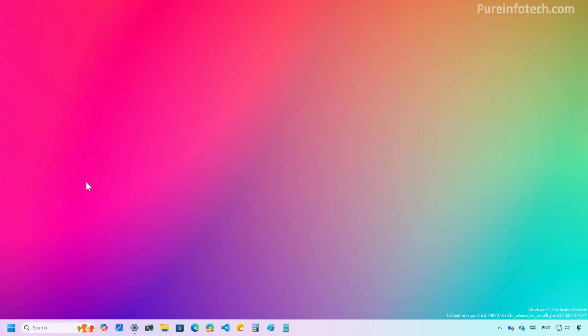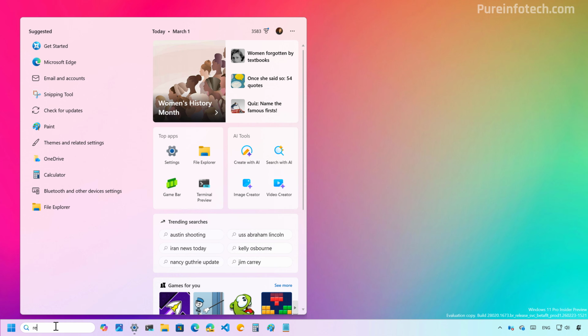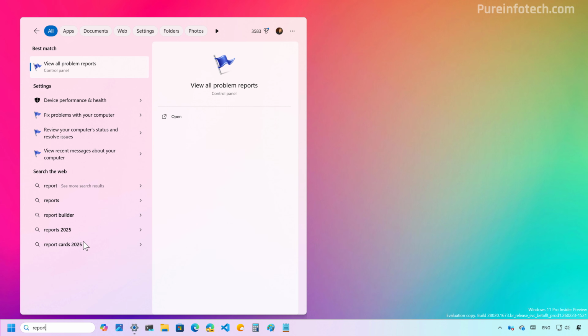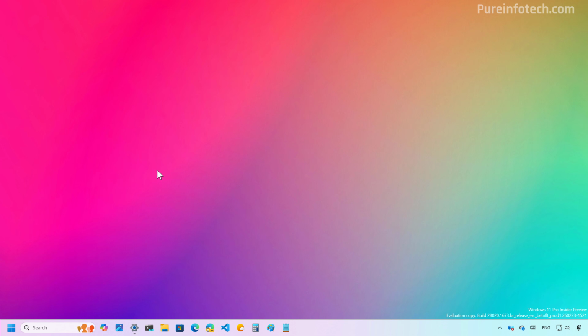Now, there is an improvement that I don't seem to find on my computer, and that is if we do a search on Windows Search from the taskbar, now the group headers will show the number of results, so you can quickly see when more results are available. You can also select the group header to see all the results for that group and hide results from other groups. Also, you can now preview search results by hovering over a result and selecting the preview to see the content without opening it. And finally, this update adds support for the Remote Server Administration Tools for ARM64 devices.